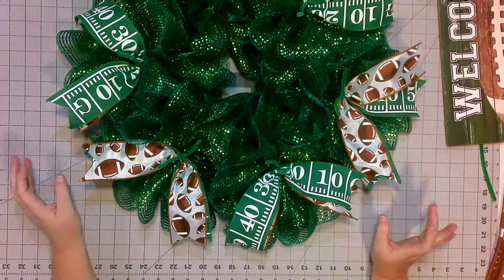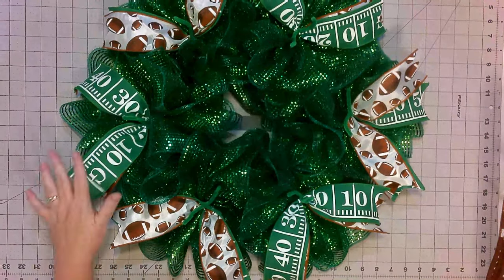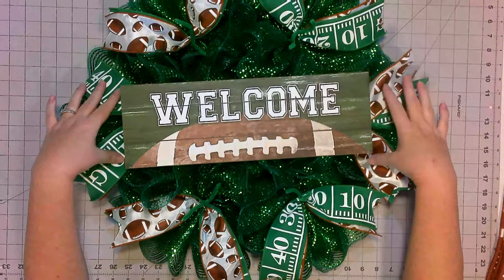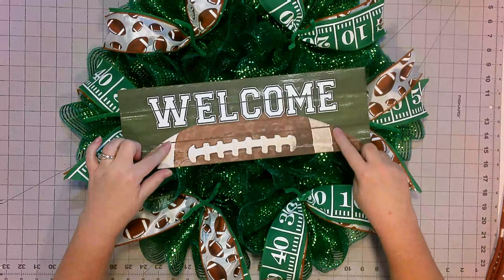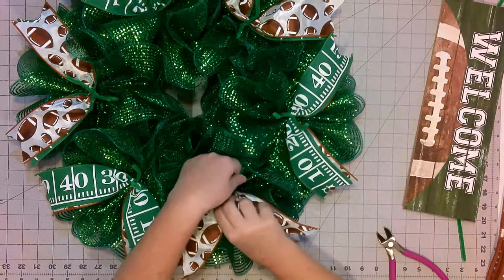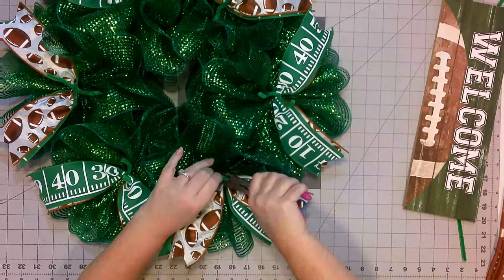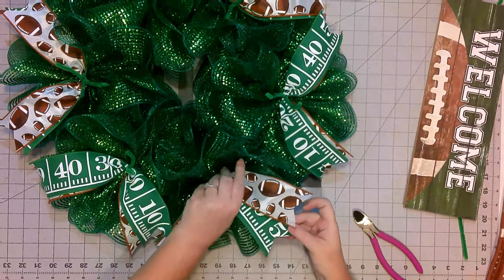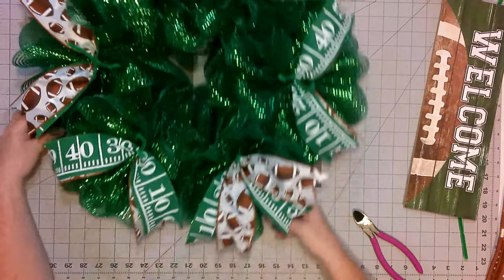And before I do the next part, we're going to put in our sign. I have six ties, and I'm going to center this sign, and it's going to cover up or butt up against two of my tails. So the pipe cleaners that are on those two tails, I'm going to trim them down and tuck them before I add my sign, and then we'll do the next part. So all I'm going to do, grab a pair of clippers. I'm going to probably give it about 4 or 5 twists of my pipe cleaner on just those two, and I'm going to cut off excess. I'm going to leave about a half an inch, and I'm going to tuck that pipe cleaner down in there into the mesh. And then I can separate my tails here a little bit. Okay. I'm going to do the same thing on that other side.